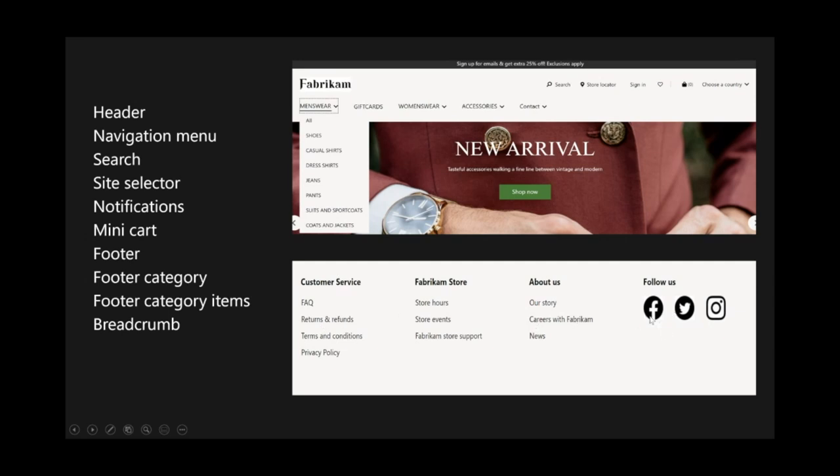And there are also images supported here. So if you want to achieve something like follow us, and you want to put an icon to a social media platform, you can do that through the footer module. I've also called out breadcrumb. Breadcrumb can be part of your header, or it can be part of the main body in your page. Breadcrumb also allows you to do secondary site navigation and can be part of your header if you want to.